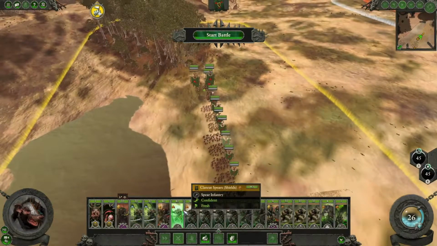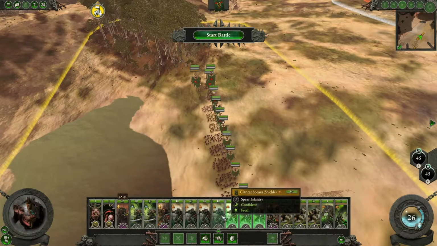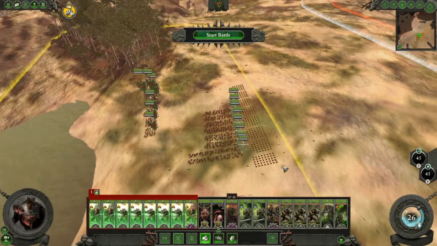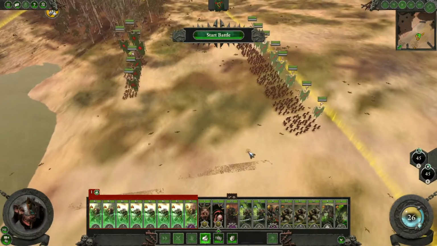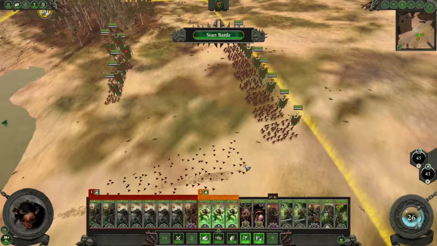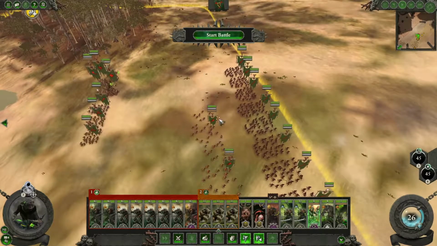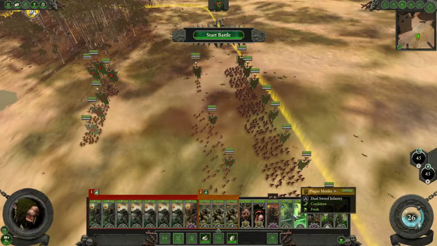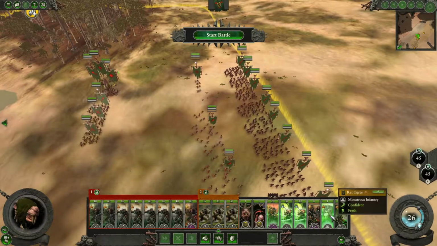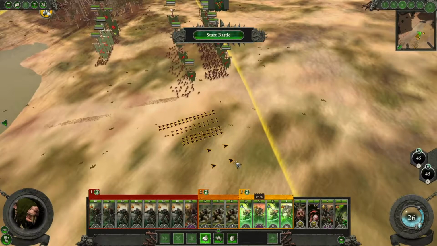Okay, cool. So now let's do... Clan Rats, this will be my front line. Slingers, my slingers here. Plague monks, this will be my elite infantry. Plague monks, which I do have a plan for them.